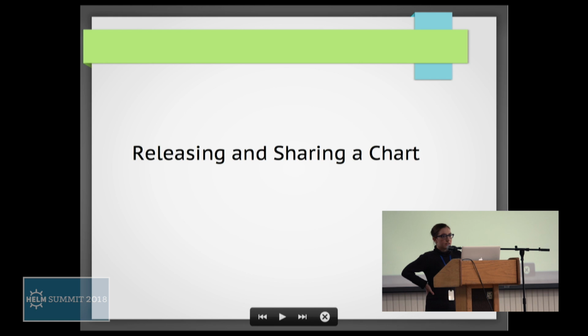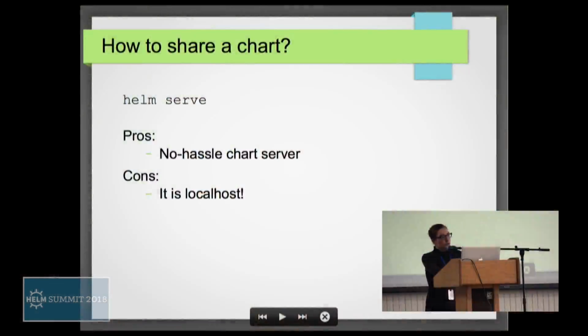So now that we're testing everything and we're super confident, how can we get it out to people? Well, you know, Helm has a command for this too. You just go to your directory with your chart YAML, and you just say Helm serve. It just works. But you're not going to do this in production, are you? No. And you might want to have more than one chart at some point in the future. I don't know, though. It's your environment.